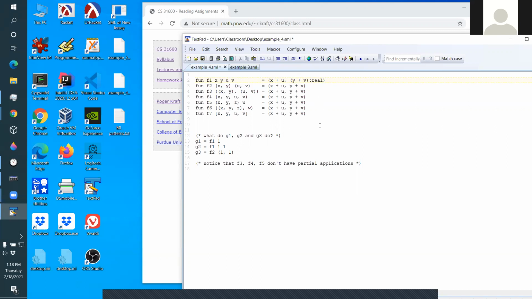Okay. What if I drop that parentheses? Is that just changing V? Well, it does change V, but if V is real, plus has to take in what? So Y has to be a real. Right. So Y is inferred to be real. So this also affected Y because of the inference. If V is real, Y must also be real. So now I'm back to int, real, int, real.